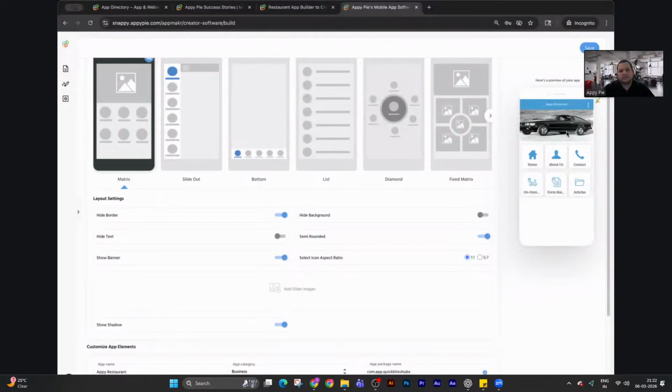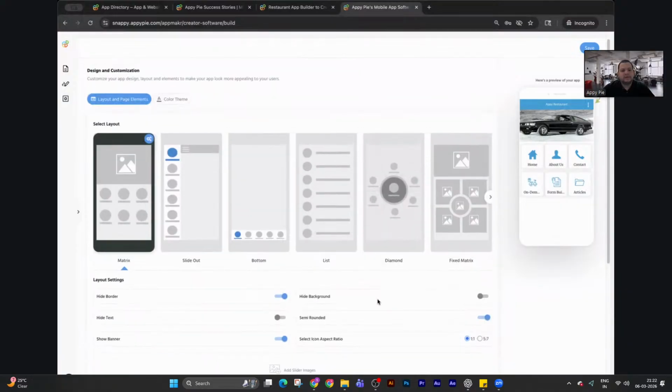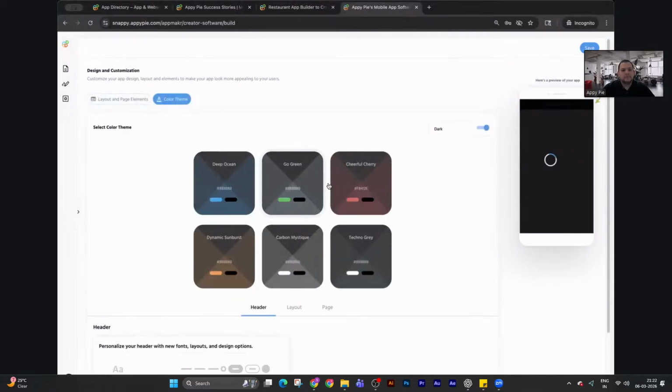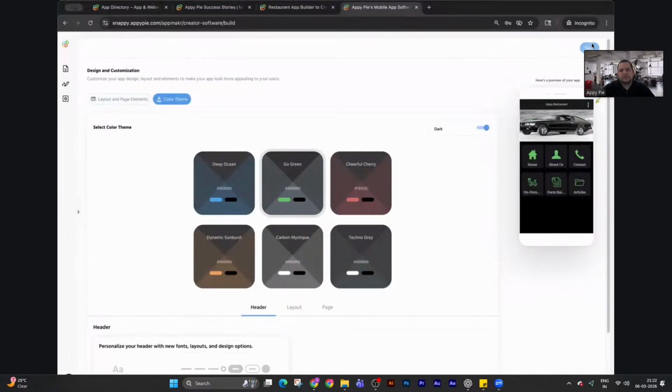That's how easy it is to change it, guys. I have that image there now. You can add up to 3 images or more. And if you wanted to use this layout, you can go ahead and leave it there as well. Go back to this. And then make sure you always save.